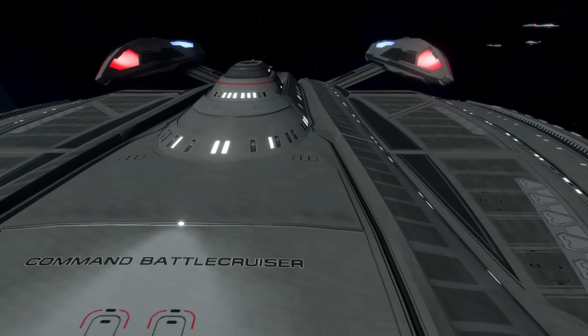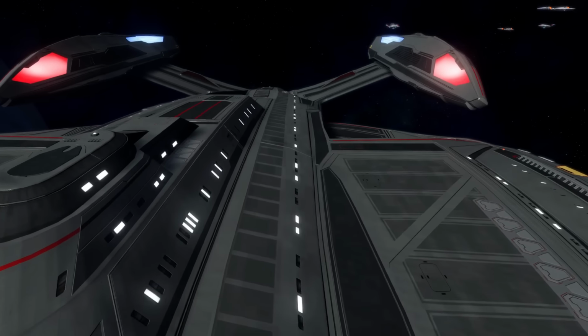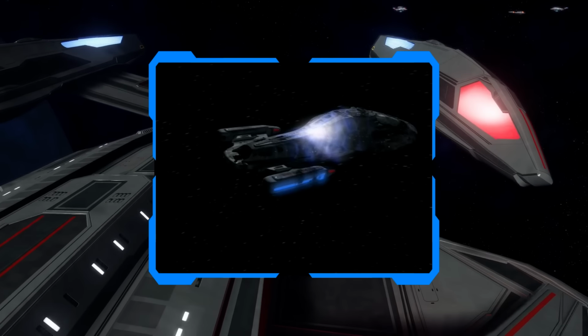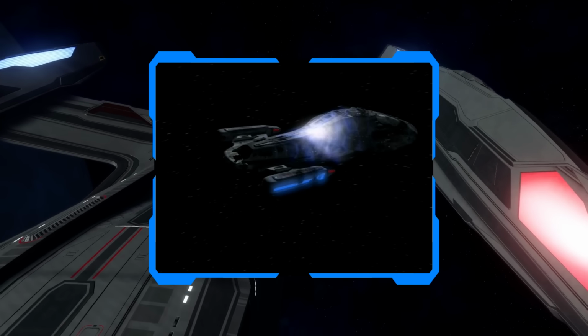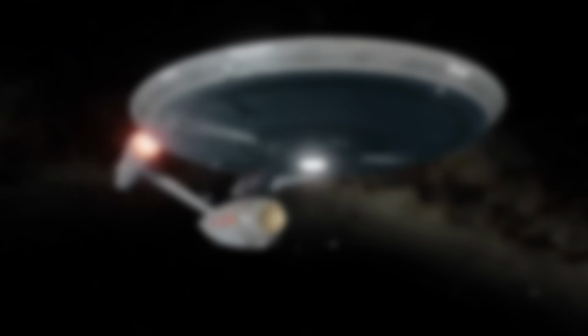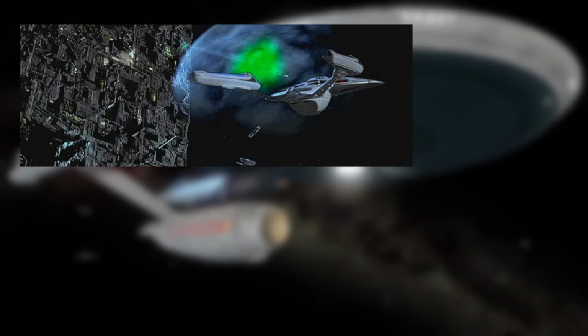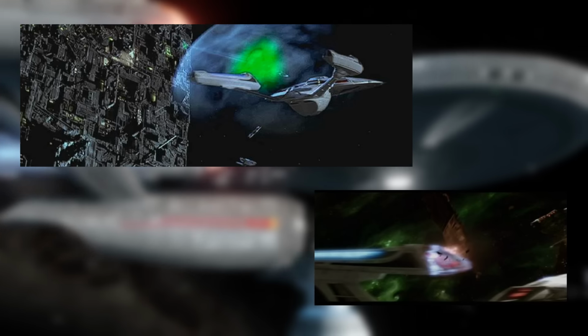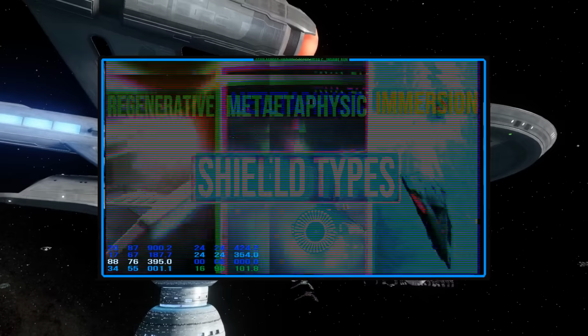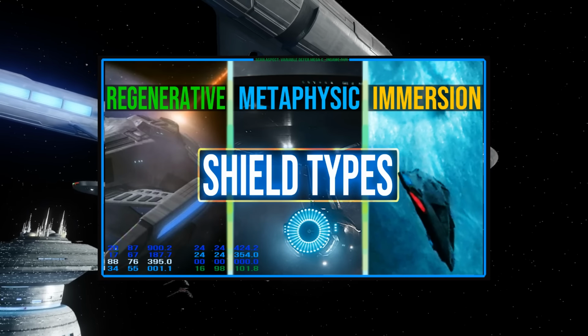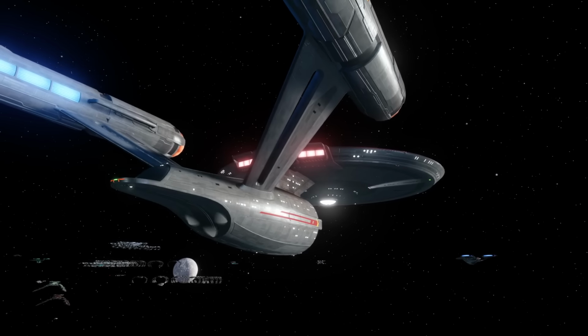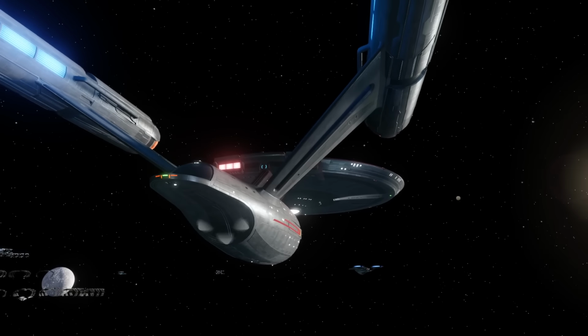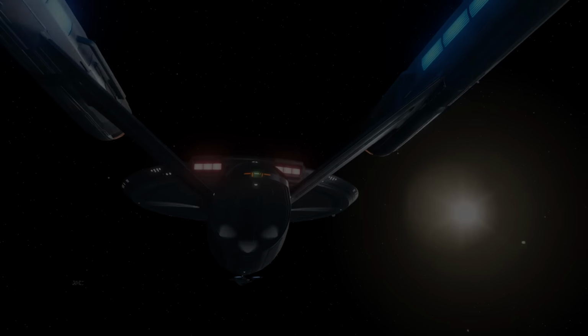I've done a couple of videos on shields and shield types recently, and after browsing comments and generally looking into the subject, I still had a couple of questions. Beginning with, why do shields fail in the first place? But then also, why do we see both shield bubbles as well as the practically hugging the hull shapes? I didn't want to include all of this in the types of shield video, as it's more of a theory, but one supported by what we know of shields and how they operate in universe.